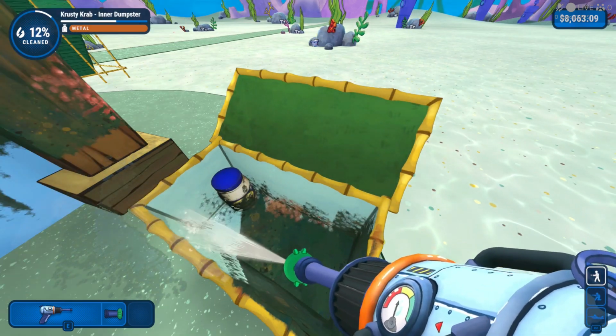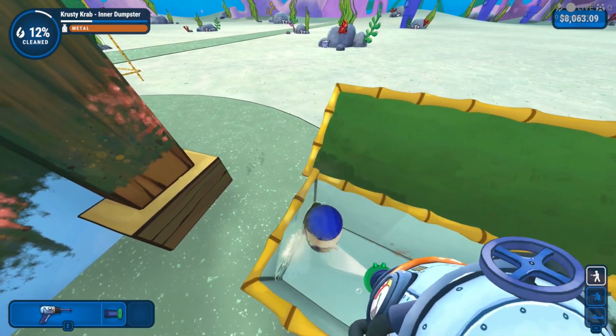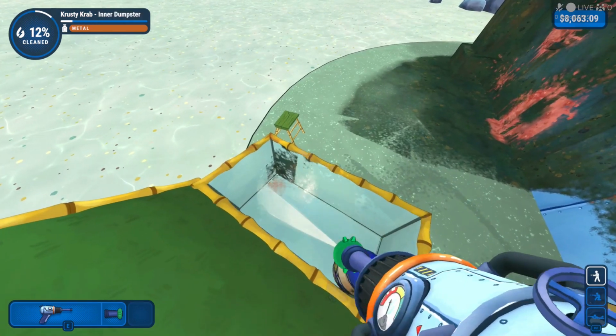Back to the dumpster, throwing stuff in the bottom there. See if we can't finish it just by cleaning all the other walls, and not have to worry about getting all in the corner right here, the hook jug. That would be nice.